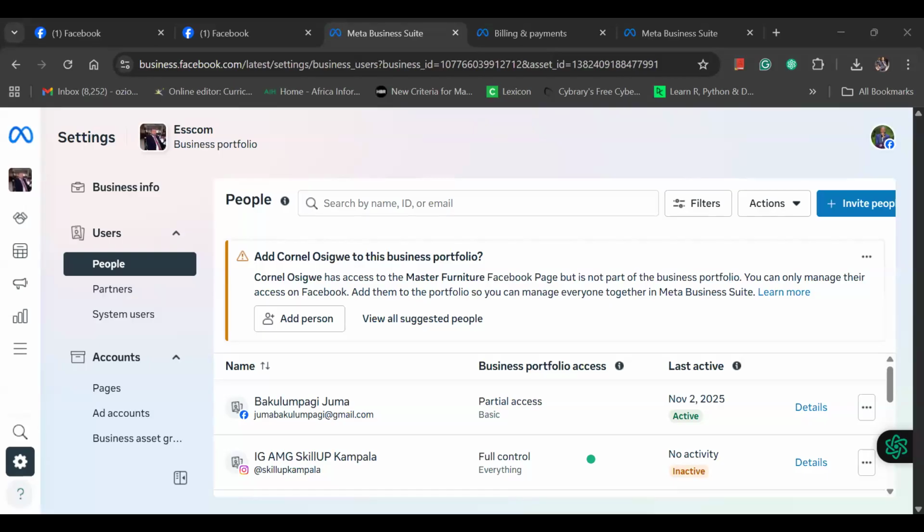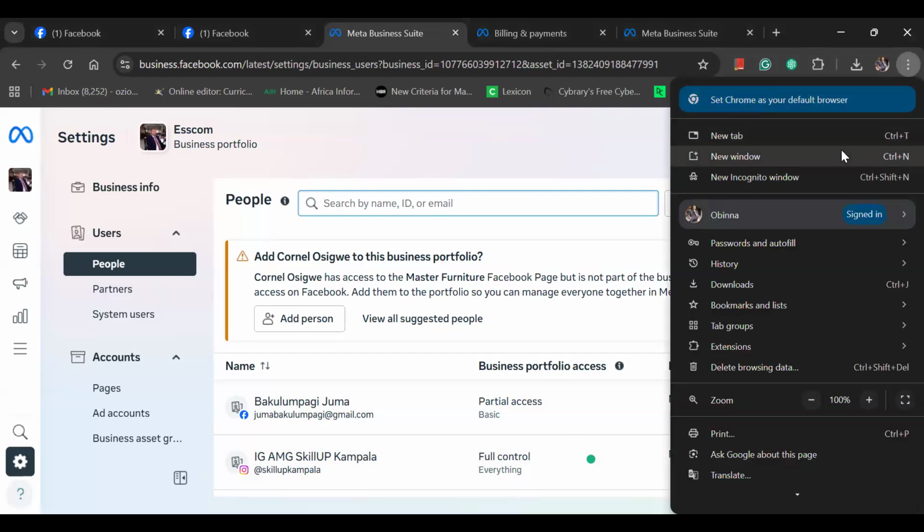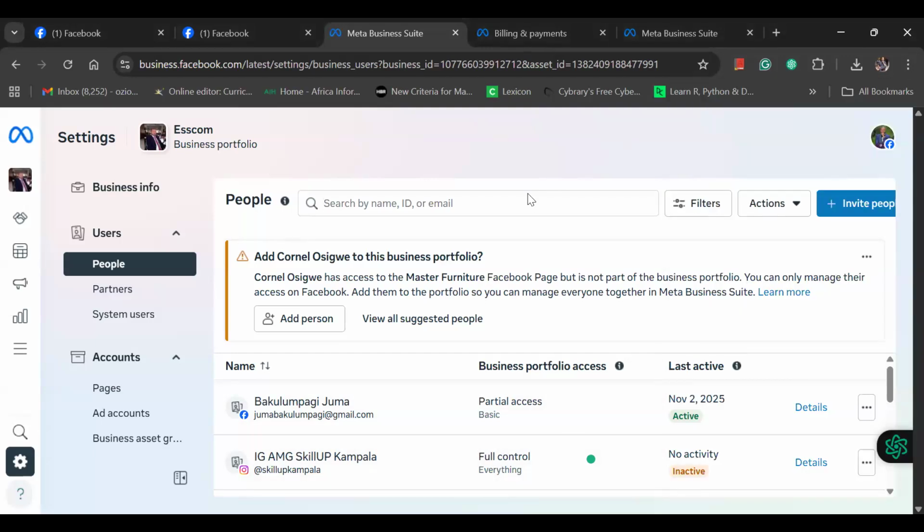So I've sent it to the group. So is that very clear now? Can I continue?